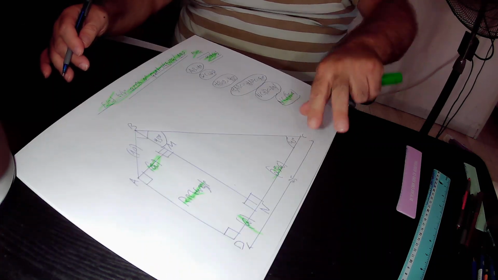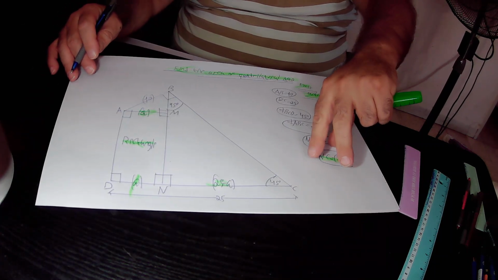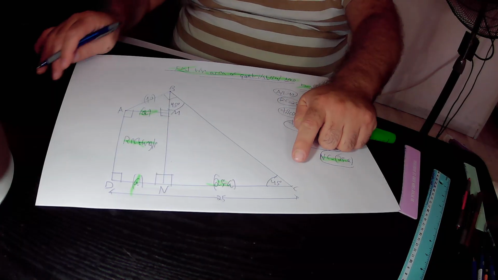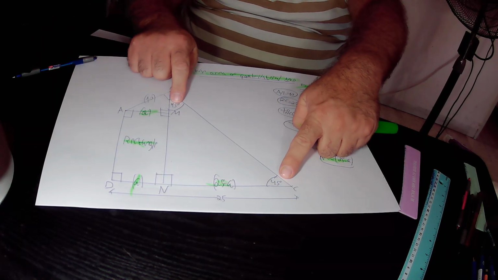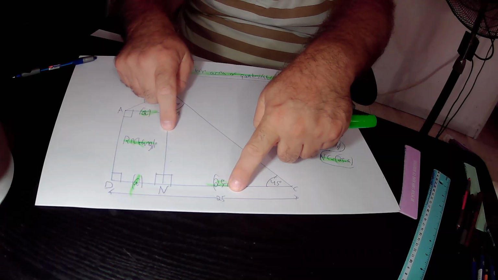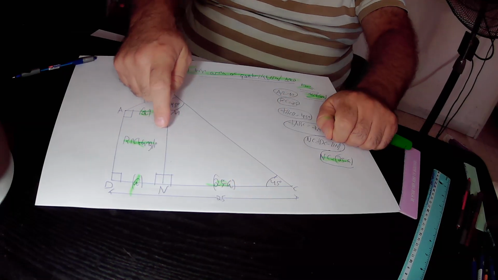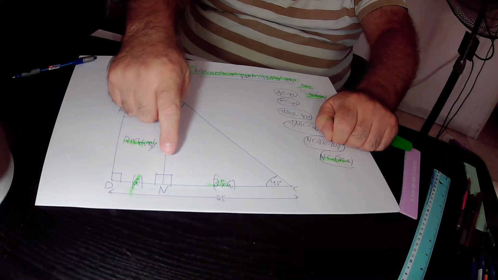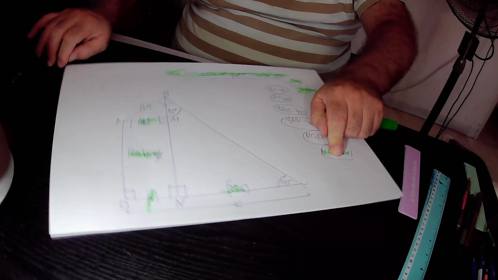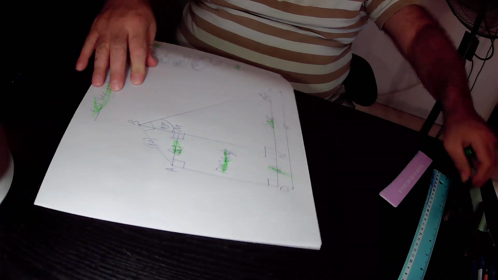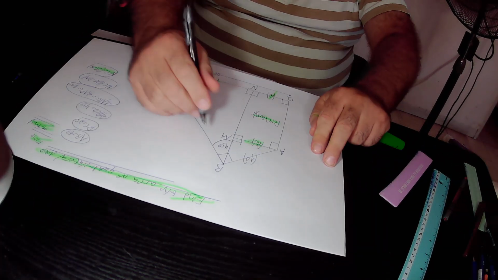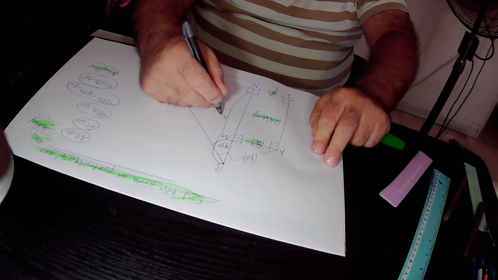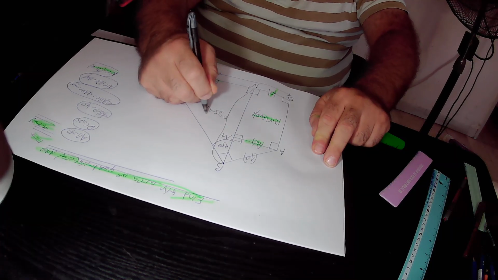We have the rule that in front of equal angles in a triangle, there are equal sides. So if we focus on the right triangle BNC, in front of those two equal angles, we have those two sides that must be equal to each other in their lengths. But NC is 25 minus A, therefore BN must also be equal to 25 minus A units in its length. So this is side BN, equal to 25 minus A units in its length.